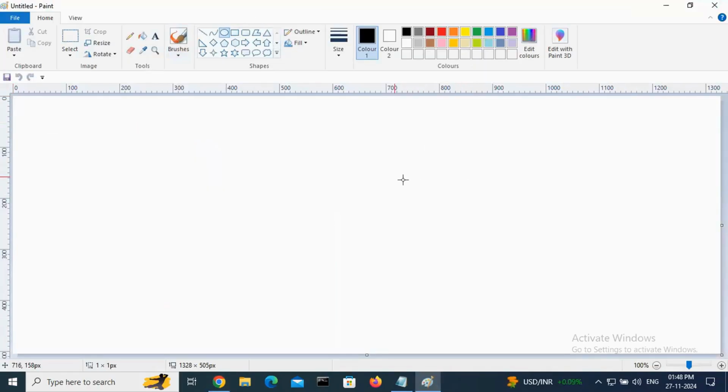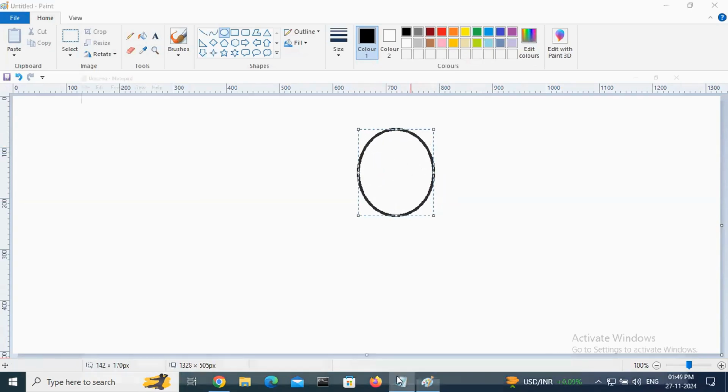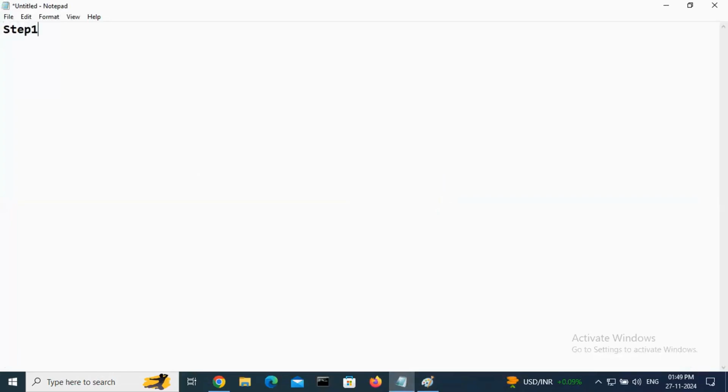See, I am drawing one. Assume this is a JDK, Java Development Kit. I will write some bullet points. Step 1: JDK stands for Java Development Kit.